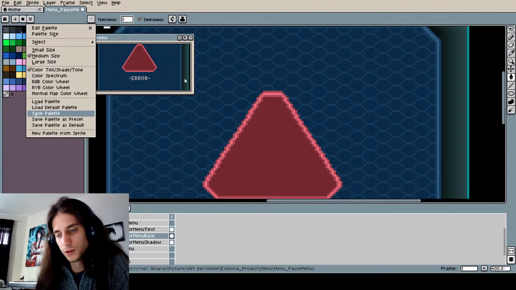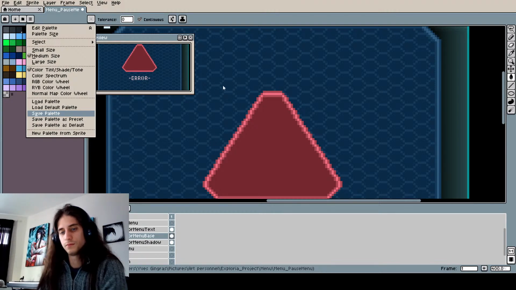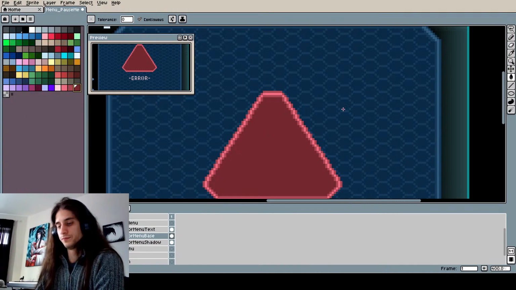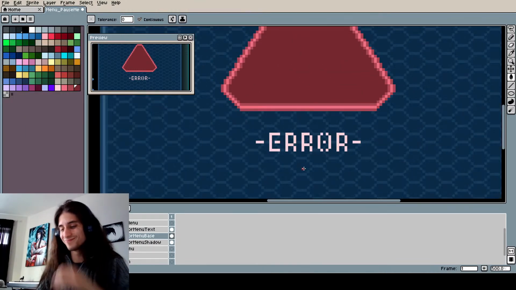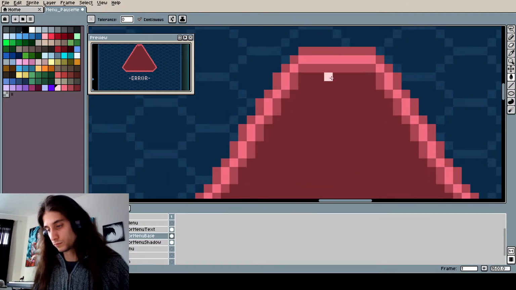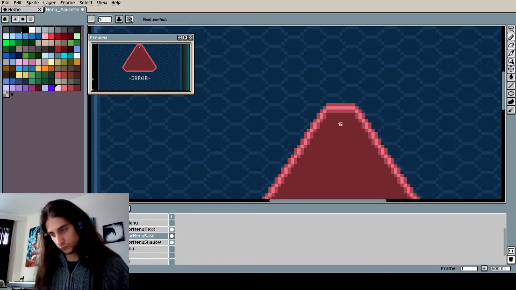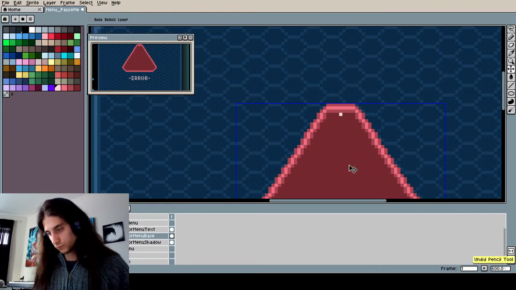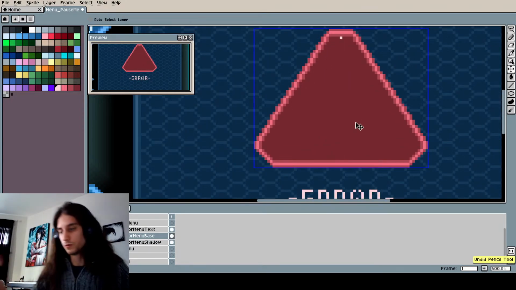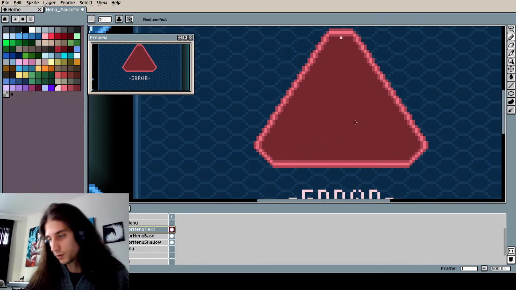I think this is way better. I don't like this red. It's like a burnt orange, but that doesn't fit the safe palette. Palette, where are you? Alright.